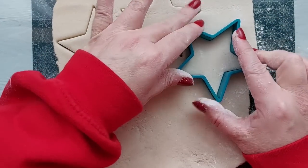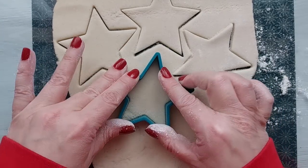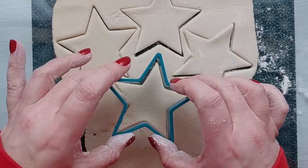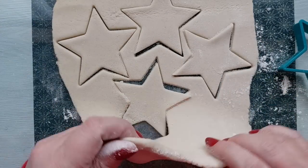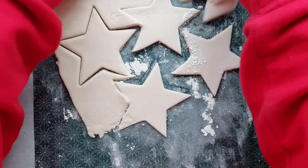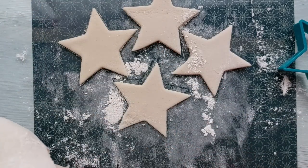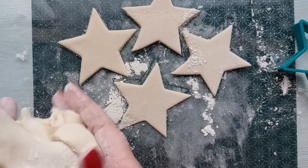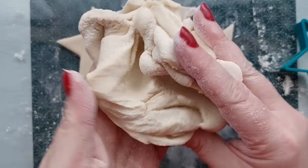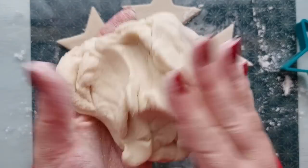So if you do want to halve the ingredients, I would truly recommend it. I would say, guys, use half a cup of flour and then a quarter of a cup of the other ingredients, because it goes ridiculously far, especially if you are rolling them out as thinly as I am here. Look at this, I've still got tons left and I feel like I've already made so much.